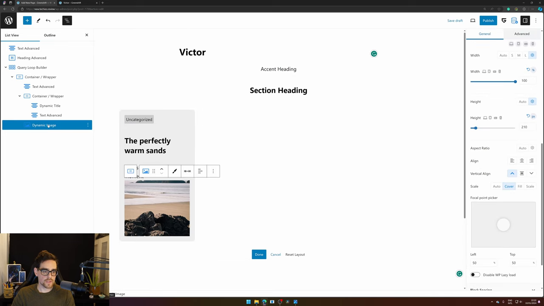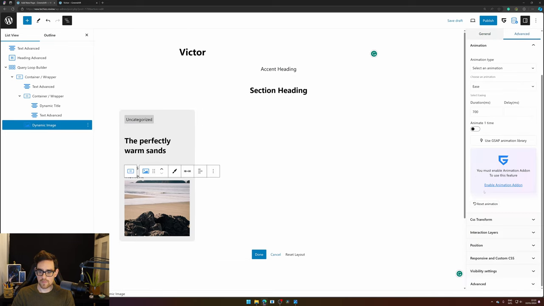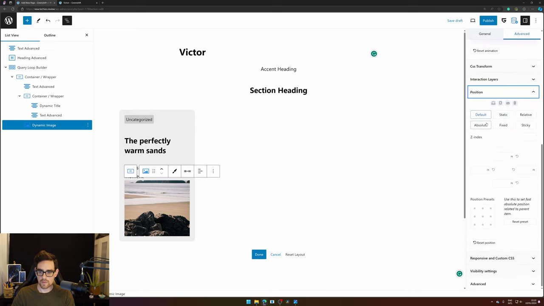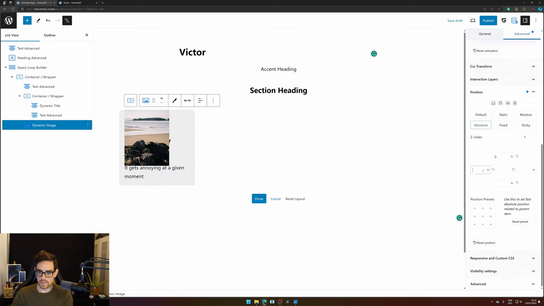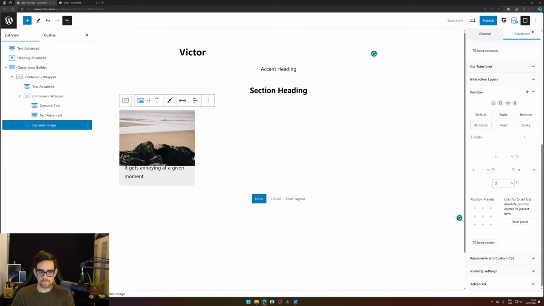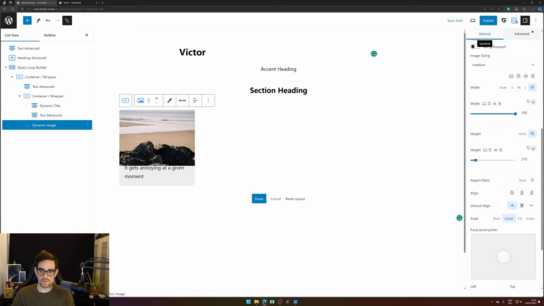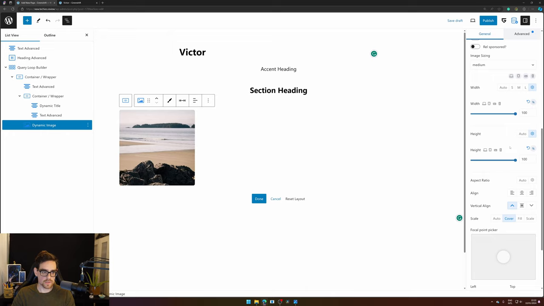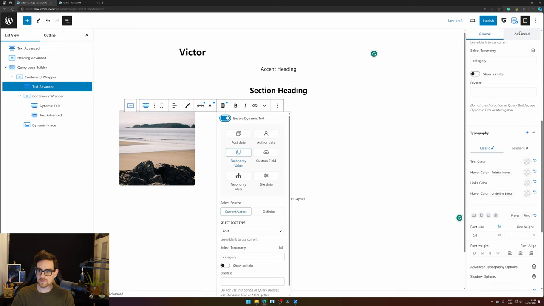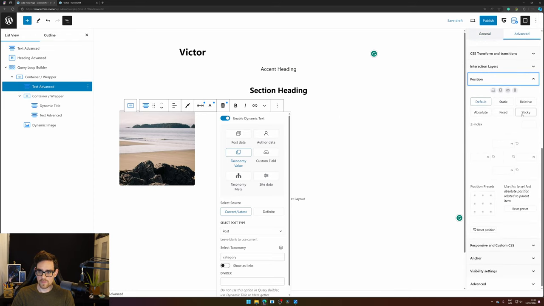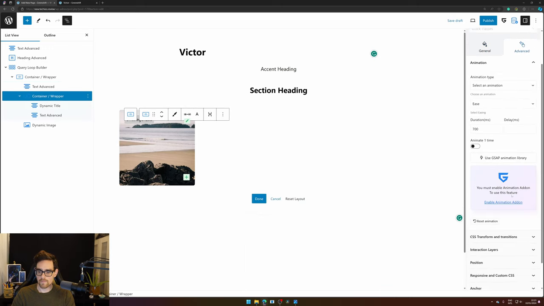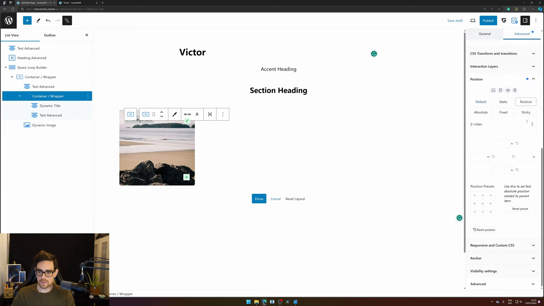Next up will be the image. So let's change the image to have an absolute position and a z-index of 1. Now you can see that there's something going on. It doesn't have the full height yet, but now it does. Also, the rest of our content is gone. So let's get those back. Let's add a position relative with z-index 2 and another position relative with z-index 2. There we go, now it's back.